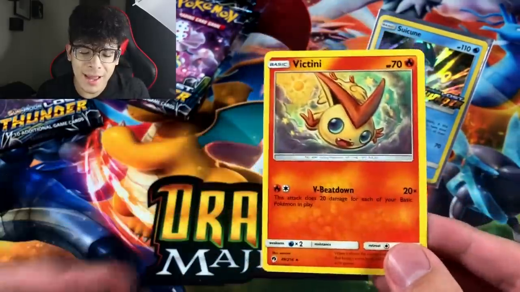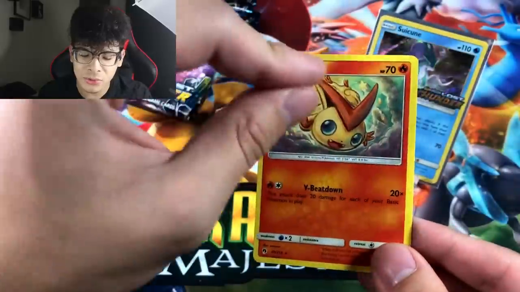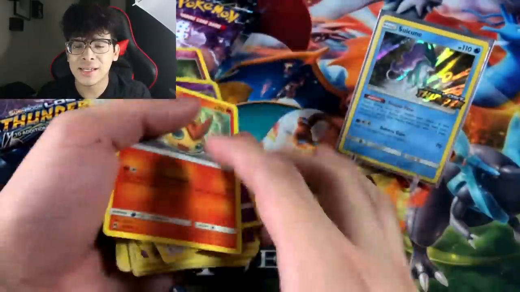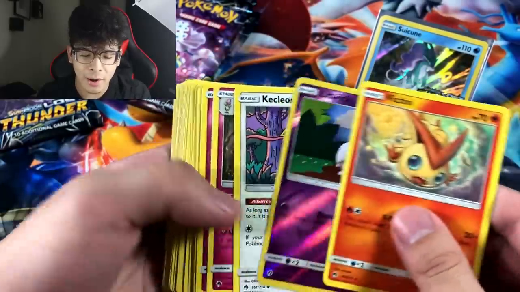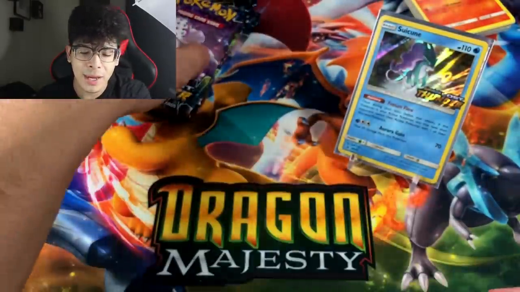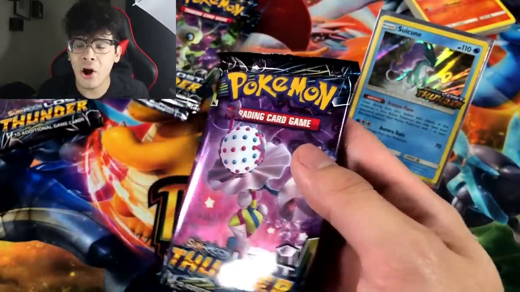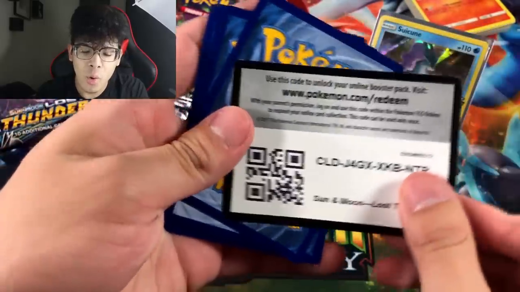And then, ooh, we got that Victini artwork, y'all, with that cartoon drawing artwork. And that looks beautiful. But we got the Victini regular rare. Absolutely beautiful. I'm not even mad that we're getting a regular rare right now, because I just want to look at the artworks, bruh. There are so many cards in this set, so many cards to appreciate. Let's get into the next pack, y'all, and let's see what we get.